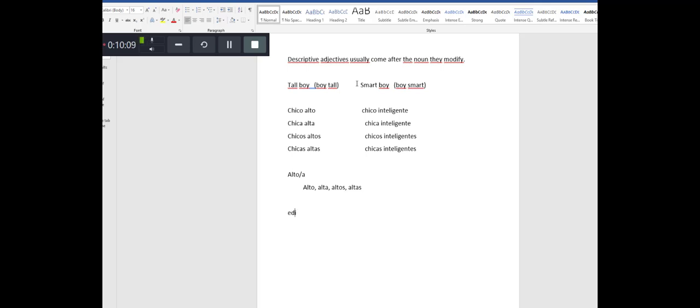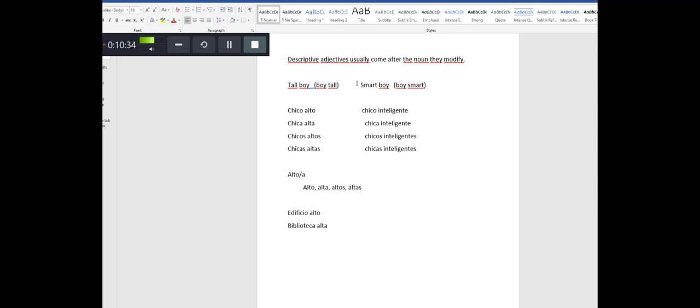So even if we say building, which is the word edificio in Spanish, it is masculine. So if we want to say a tall building, we would say edificio alto. If we want to say that it's a tall library, we would say biblioteca alta, because biblioteca is feminine, alta is feminine.